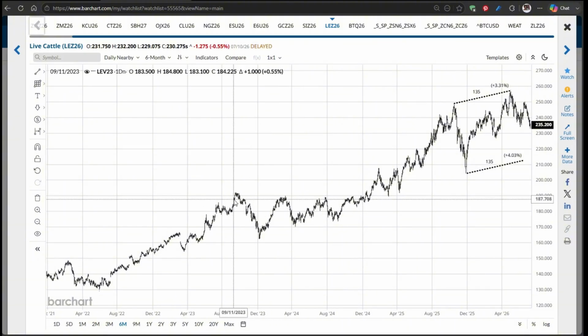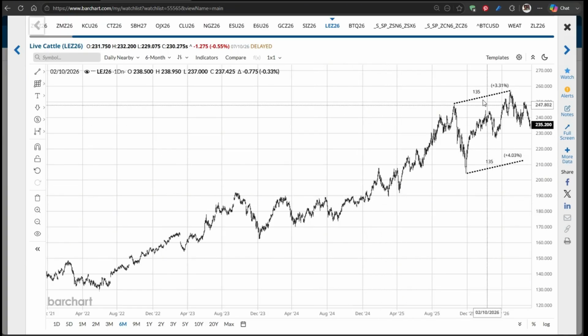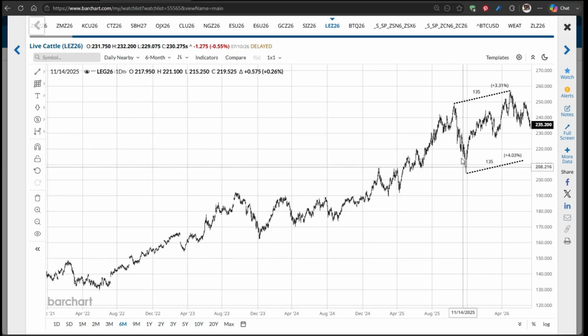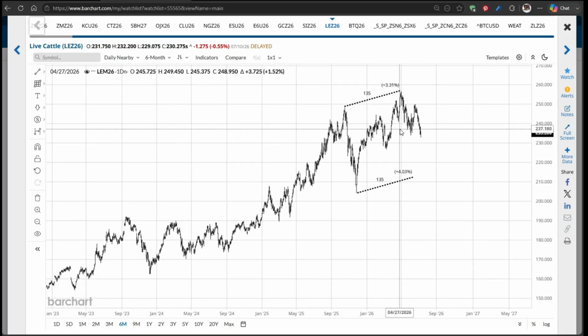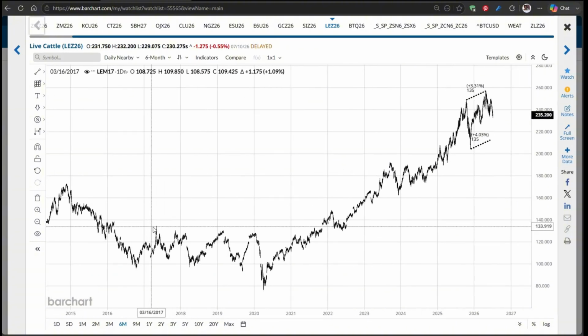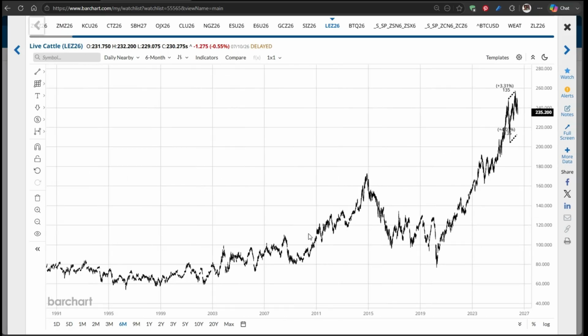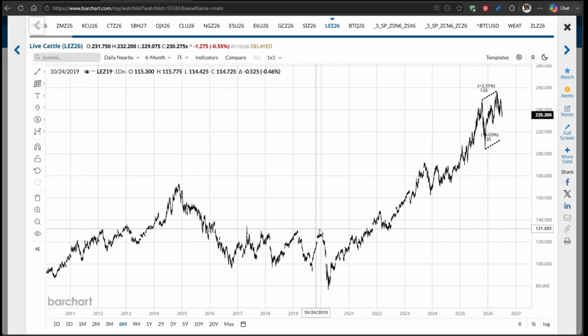Here was one back here, and it paused for about a year, maybe even a year and a half, and then finally it makes a new high. And here's another area, and then it broke back, actually had a correction in October. But we already made a new high, so again, it doesn't have to do it for a while. That's just some simple stuff, right? You can just look at it, 2-3 year breaks on the cattle. But at some point, you always got to worry about the twirling cow out in the field.